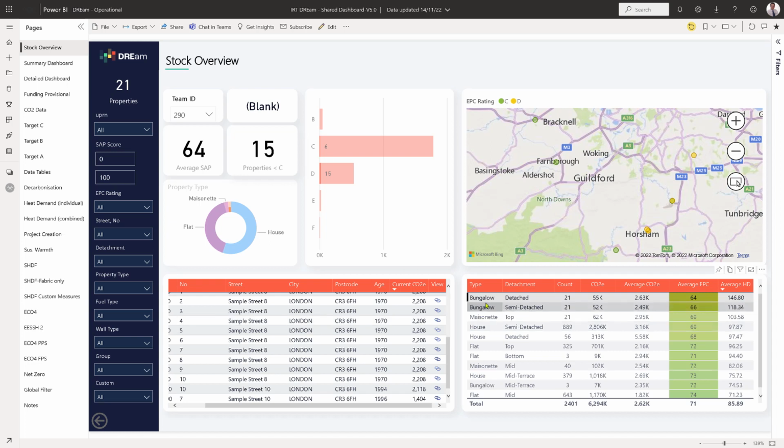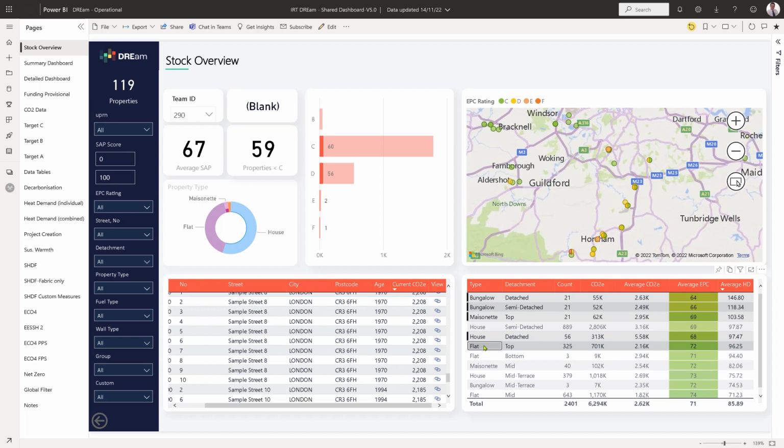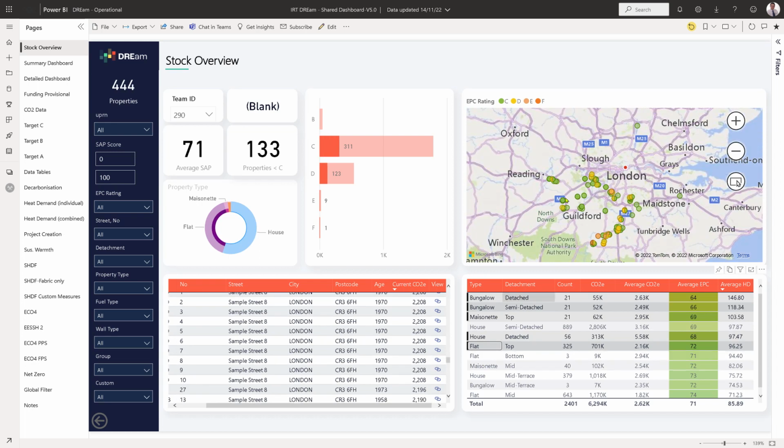If you want to select more than one metric from a table, you just hold down the control button and click, and you can select different combinations. So you can see every time I've clicked there, the map's updated, and we have updates on the SAP score and the average numbers.